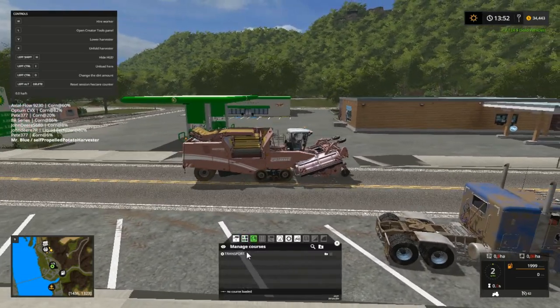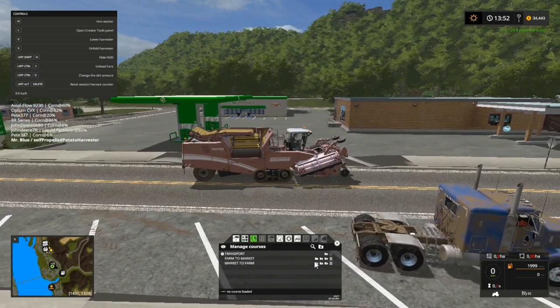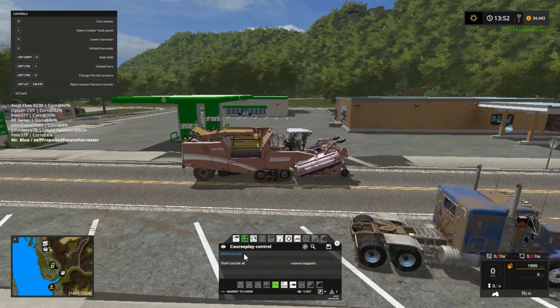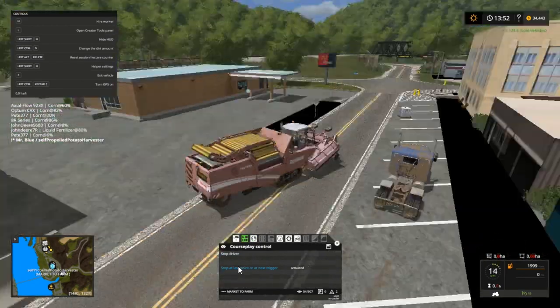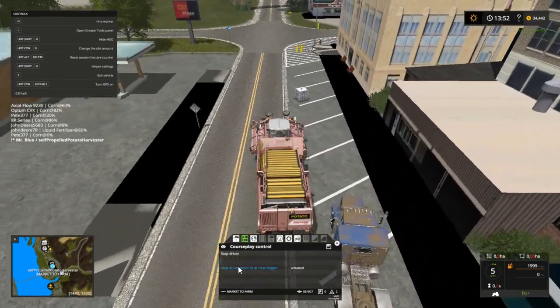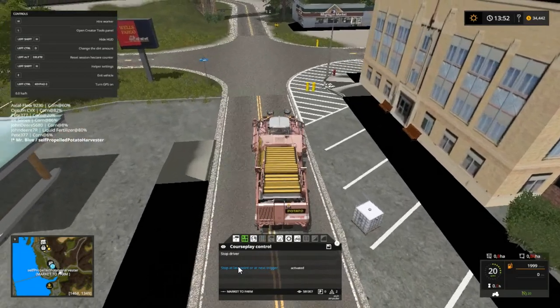Alright, we're gonna do it this way. Transport. Market to farm. Nearest waypoint. Drive course. Stop at last. There you go.